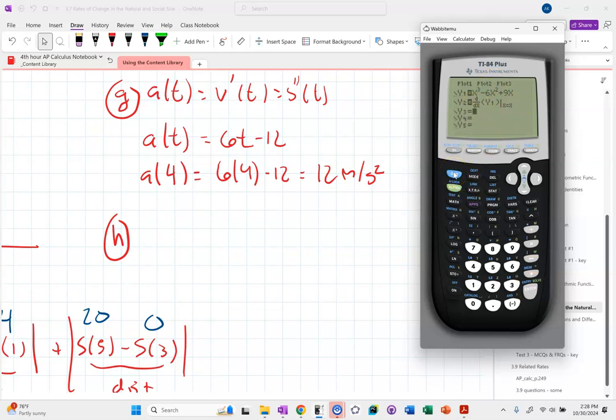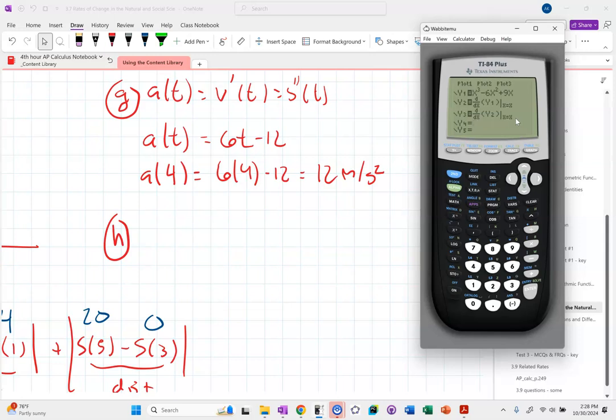And then to get my acceleration graph, I'm going to do the same thing, except I'm going to do it on y2. I can only do the x equals x in the graphing menu. If I try to do that on the main screen, it's just going to give you gobbledygook because it's going to take whatever value is stored into your x variable and just plug that in.